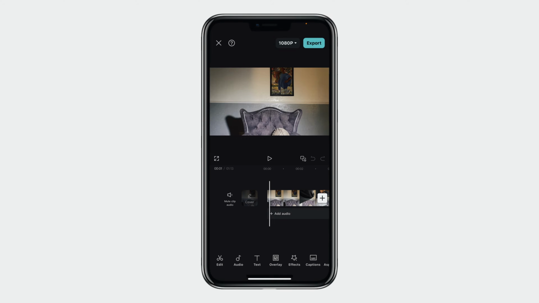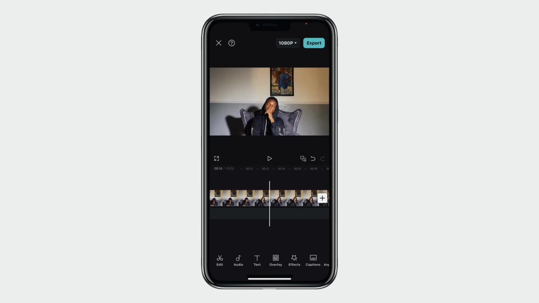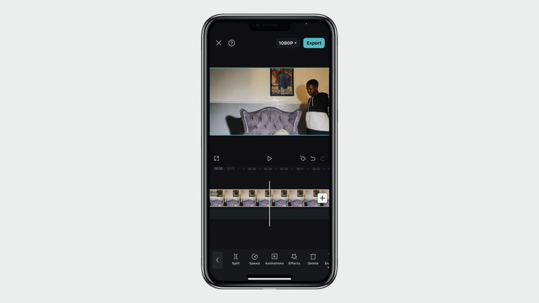Editing is extremely easy. When you've imported your video to the timeline, you go to where you started acting. For me, it is here. And yes, this is the imaginary line. I've started acting, so from here I would cut it, split, delete the first part, go to where I ended the first act, cut here, split it, go to where I started the second act, and then I would go to where I started and split it. Okay, I think I removed my cap here, and then in the middle I would split it.